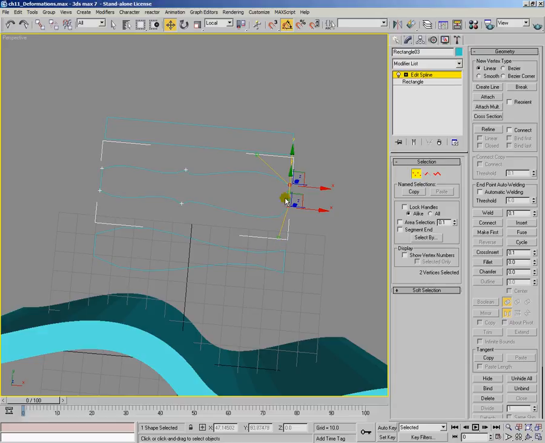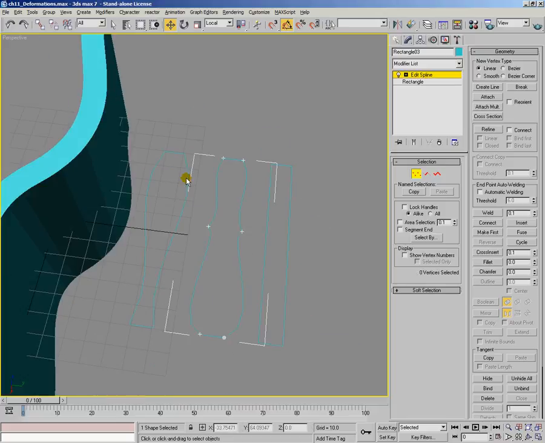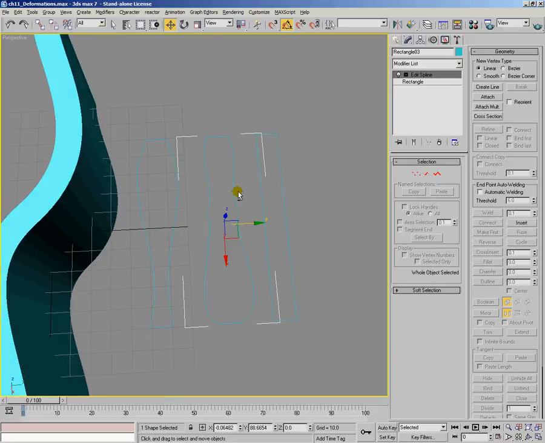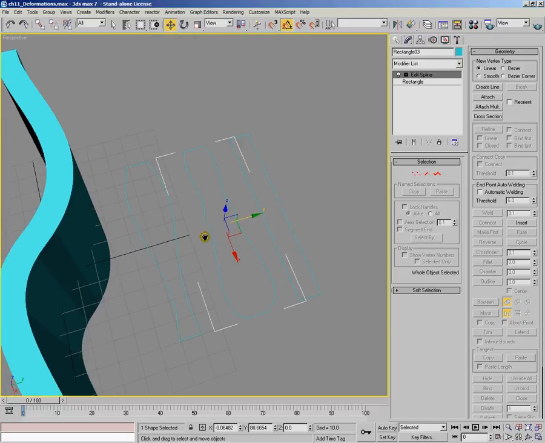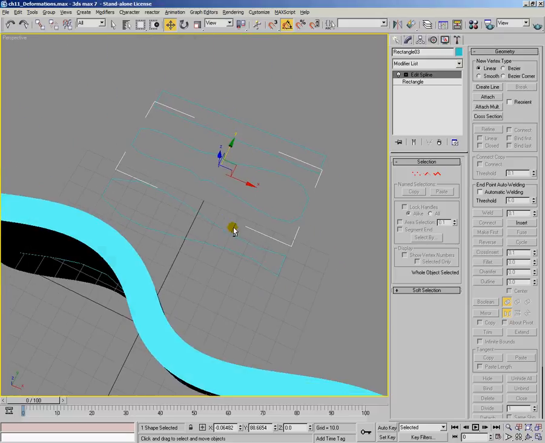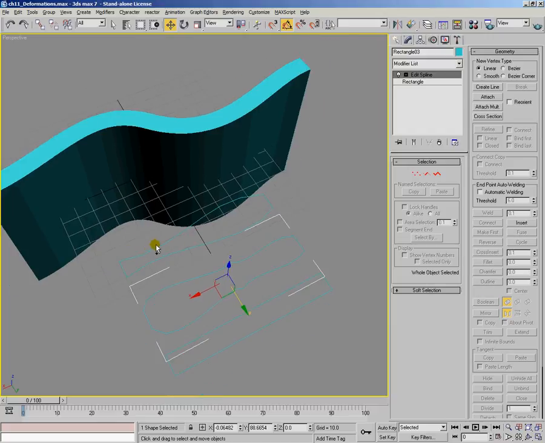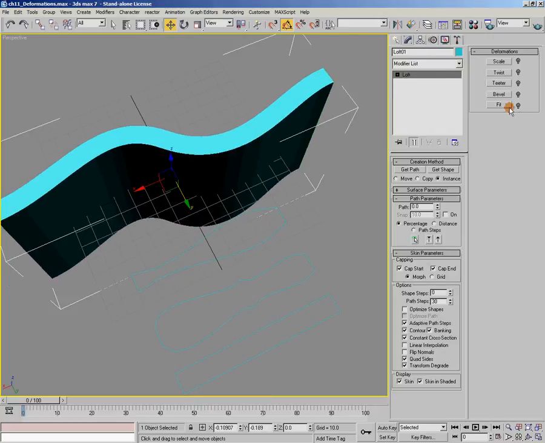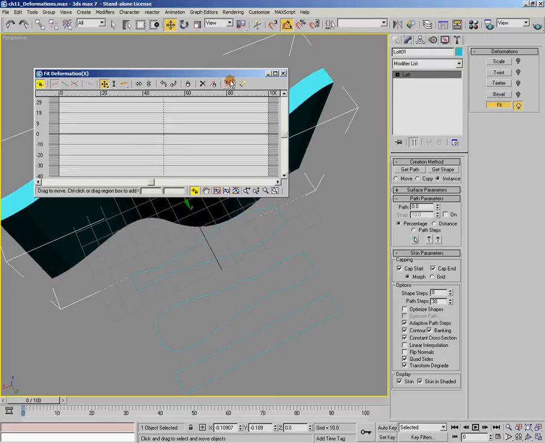Just have a look at those. They're not really symmetrical at the moment, are they? So let me just modify this slightly. There we are. So now I think we've got two reasonably different profiles, and I think we can use those separately. So now we have those, we can go in here and say fit, and it brings up this dialog here.